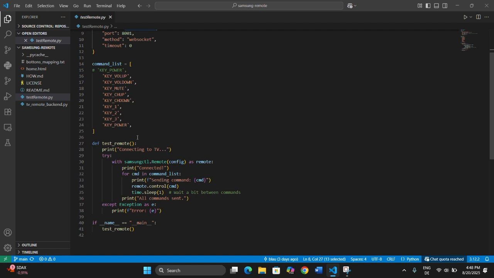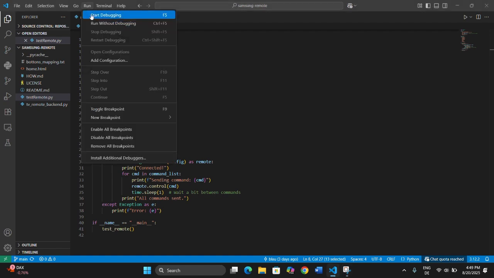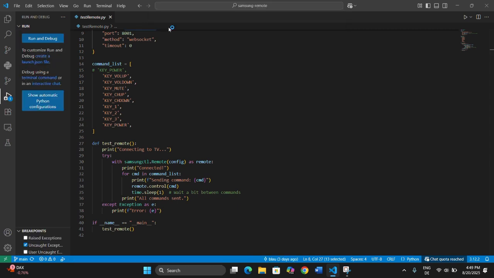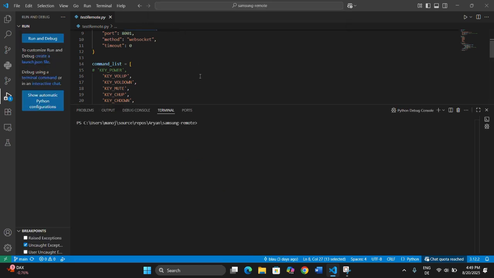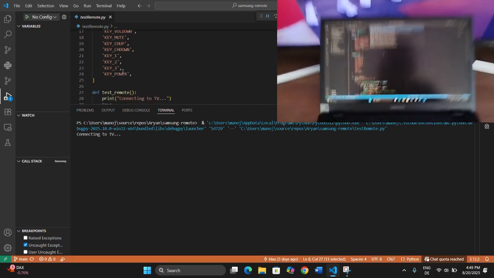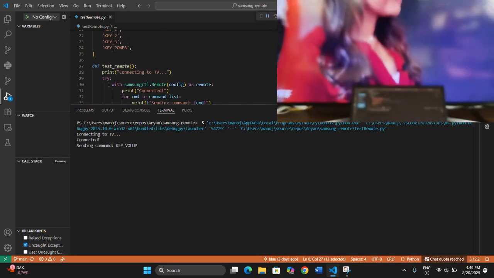And yes, we will just run it right now. You can just run it normally in the terminal. And as you can see on the other side, it starts running, which it should.